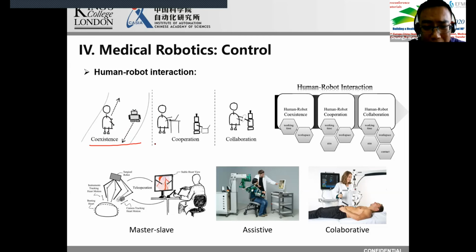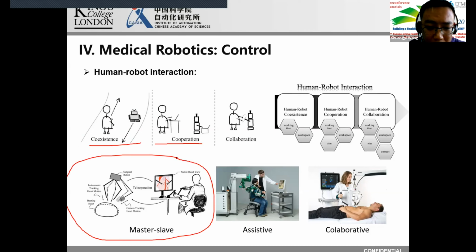The second scenario is called cooperation, which means typically, for example, the master-slave configuration we just introduced, where the operator does something and the robot tries to follow exactly what the operator does. And the third configuration is called collaboration, which means that the robot is in very close contact with the operator.